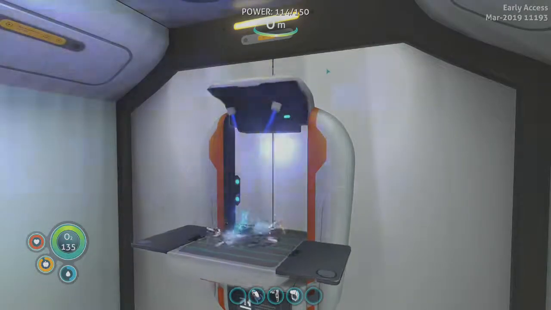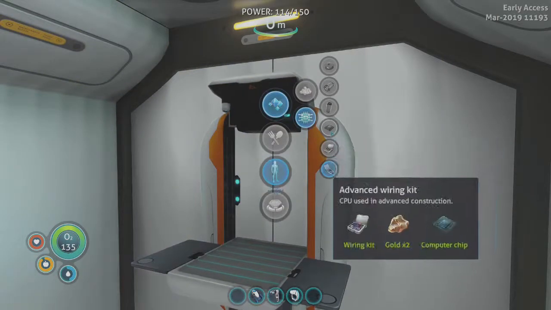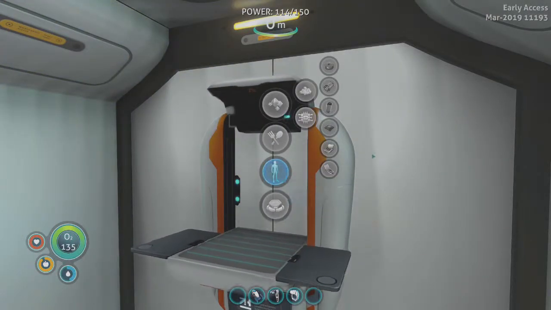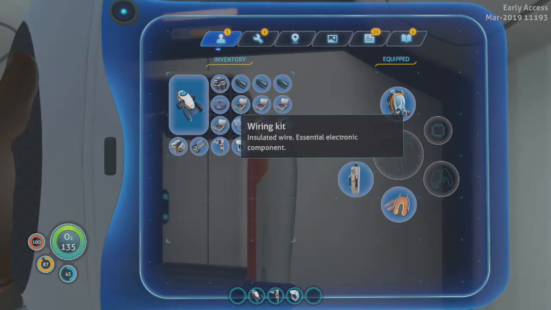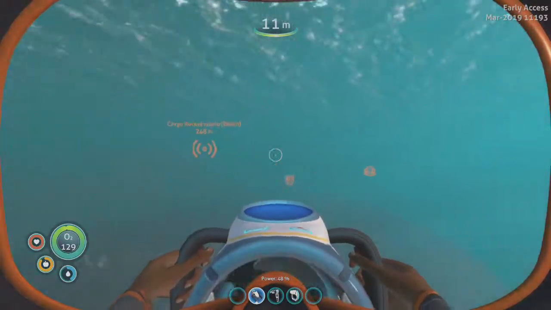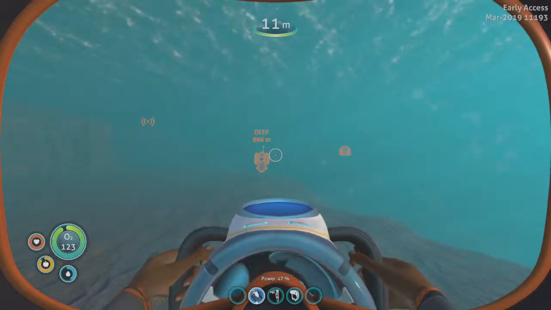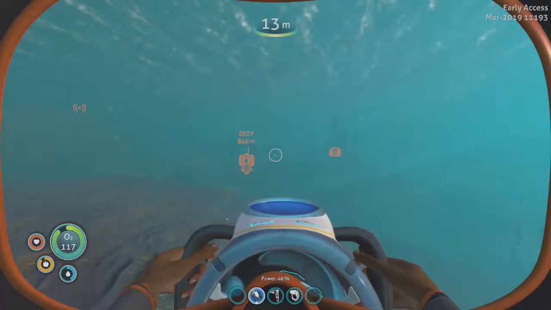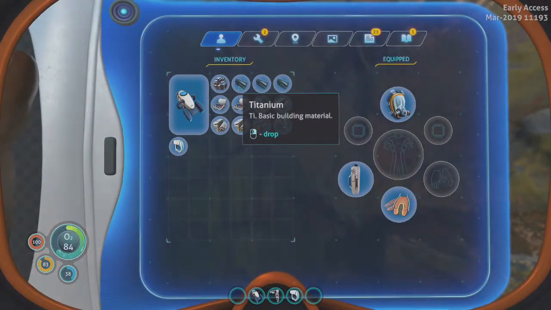Chip. Done. Advanced wiring kit. Yeah. So, hell. This is gonna take an age. I need to go to Twisty, don't I? That's where I got the table coral from the last time. Oh, I think that's where the gold is as well. This is not gonna be fun. Piss off, Titanium.